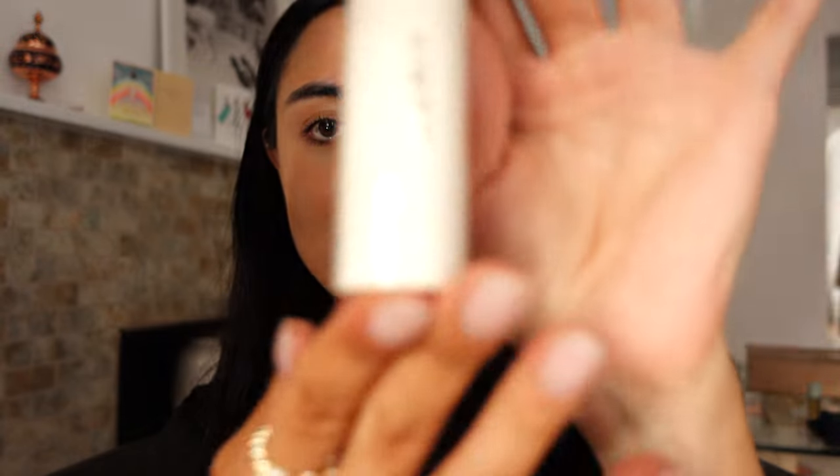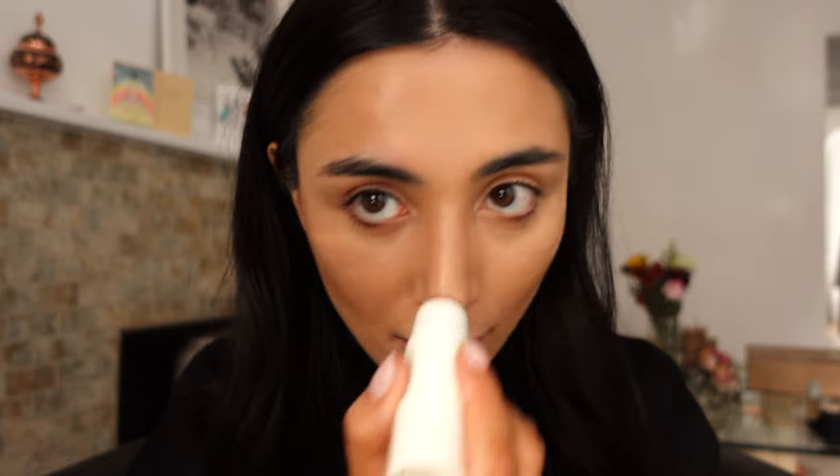Staying with the face, let's test out this highlight balm in the shade Bounce — I've never used this before and I'm very excited. It has this iridescent, pearly shade. This entire set would be perfect for any skin tone and complexion, which is why it's such a great holiday set. Oh she is glowing! This is so beautiful. This one is a little more natural to the skin whereas my other one is more gold. Honestly this gives you that clean-girl makeup — I found the hack.